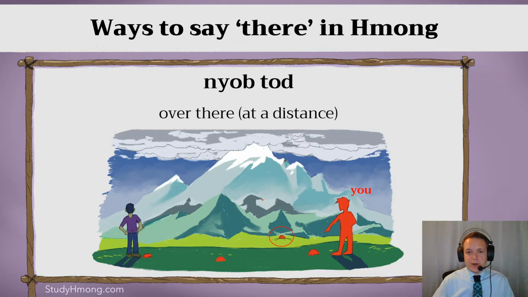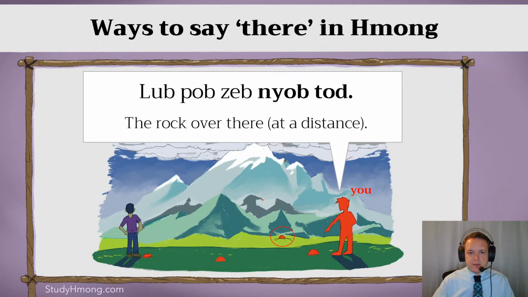Of course, if you were pointing to it, you would need to see it. Or if you were referring to something far away but at a location that was known, you could say nyato, T-O-M, and then the location. So it's at this place. But again, it's for something a bit greater distance away. So you would say, "Lu paje nyato." The rock is over there at a distance.